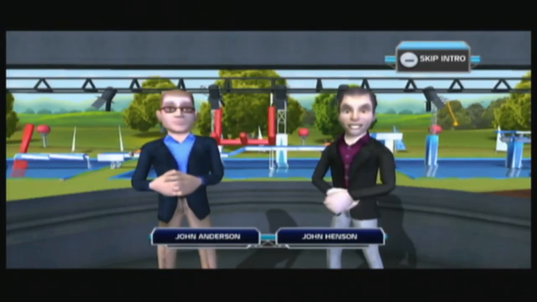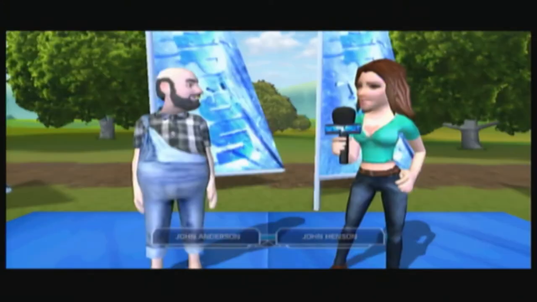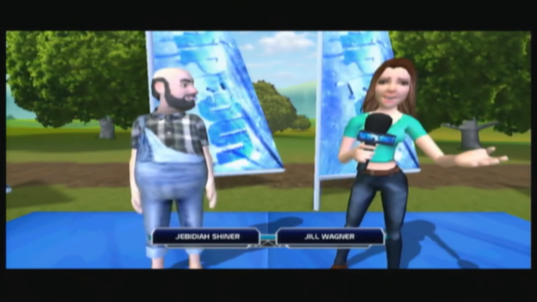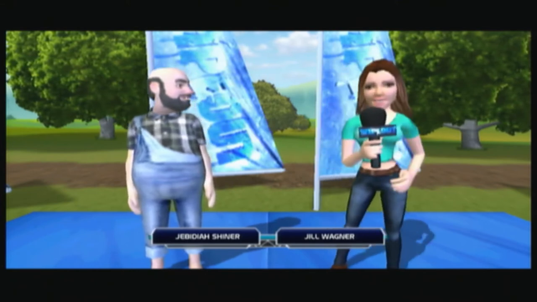We have a contestant ready to go, and the third member of our Wipeout team, Jill Wagner, gets us the story. I'm here with Jebediah Shiner. Fortunately for him, you don't necessarily need brains to win our game. Just opposable thumbs. When you're ready to start, jump.